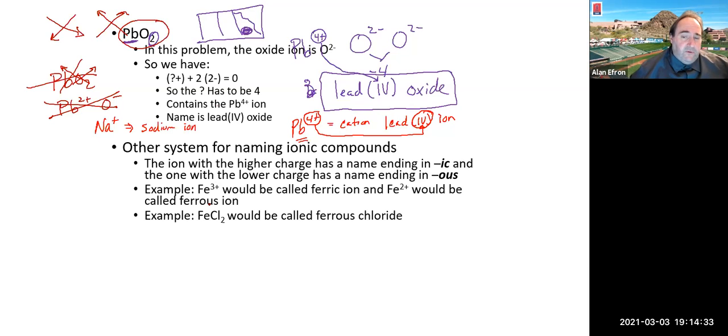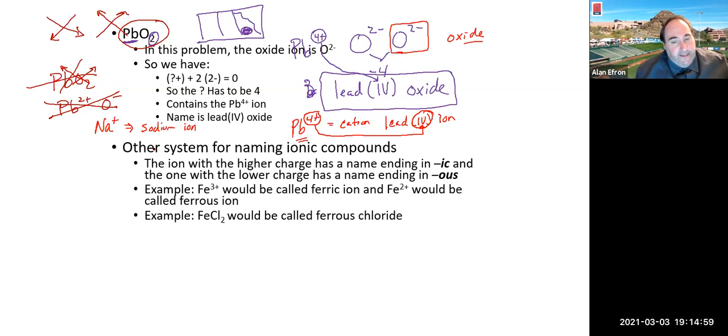If you're asked to write the formula for the anion, it would look like this: oxygen with a -2 charge, not both of them, just one. And if we were to name that, it is our negative ion, so it gets the -ide treatment at the end. That's how we get to the oxide name.